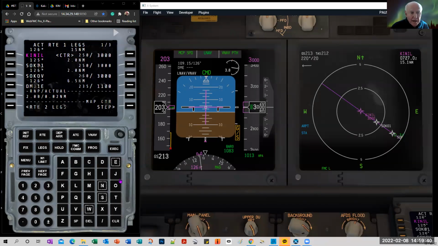What we have here, and we'll just step through it on the nav display, is the actual localizer approach with Kinnell, Sokov for the arrival to runway 13 right, and a 2 nautical mile prior to Sokov point to complete the 8 items we should be doing before starting a descent.